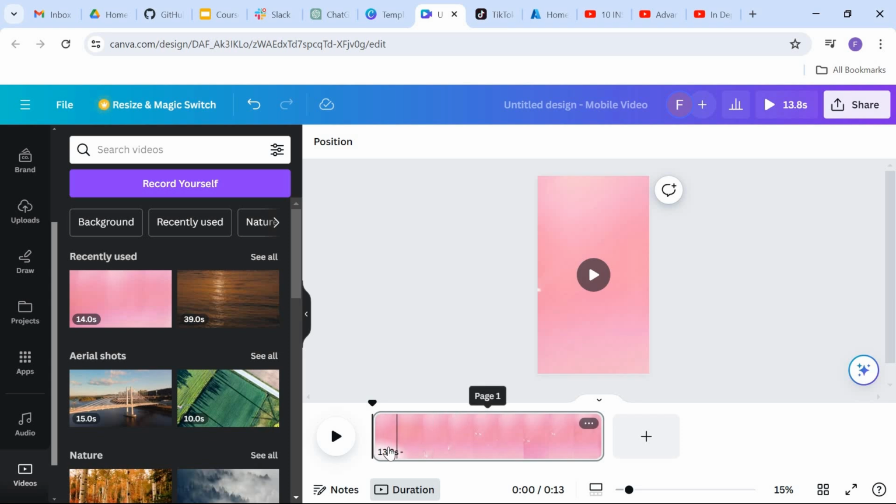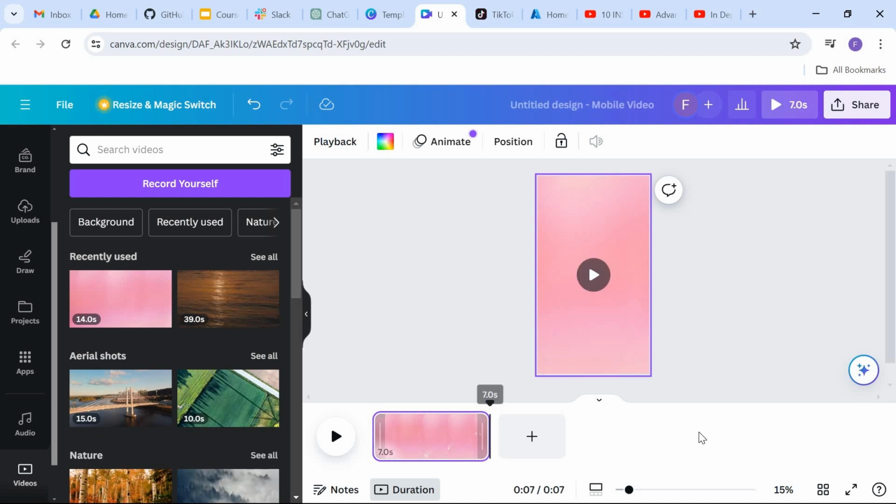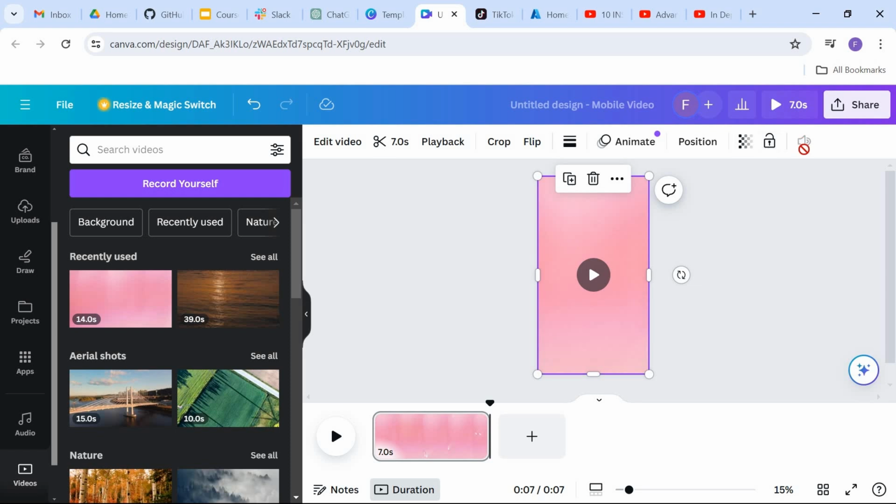Cool. But look here, this is 13 seconds. You can drag this upper side or left side to reduce the seconds. I would love to put it at maybe 7 seconds. Also, this is a video, it may have audio, so I want to make sure that I turn off the audio. This does not have audio, but if it has audio, you just click on the tab on this pop-up here, and then you see volume, then you drag it back to 0. It might be at 100% or any kind of percent, but just drag it back to 0 if you don't want the sound. Just click play and it just runs through.